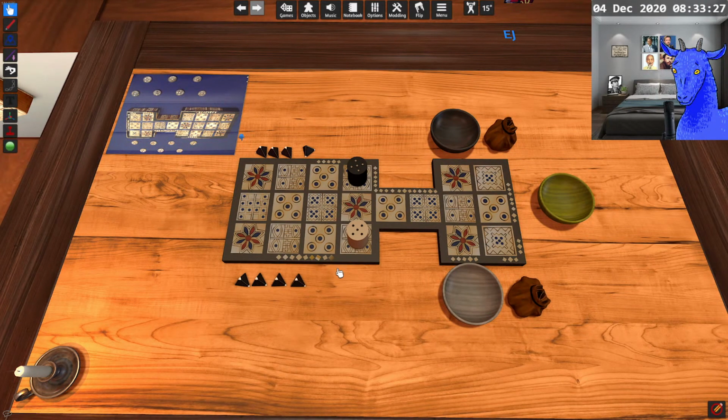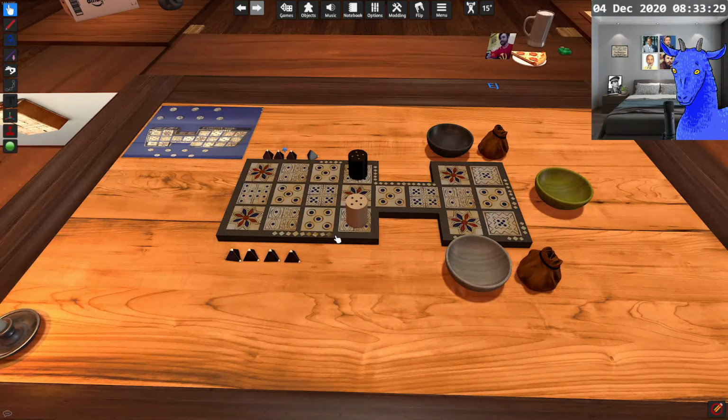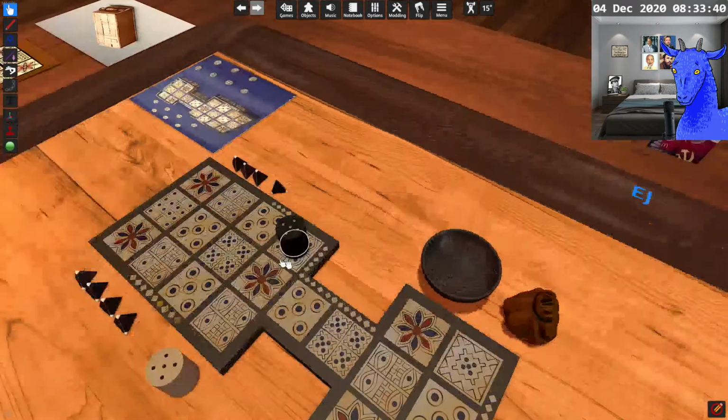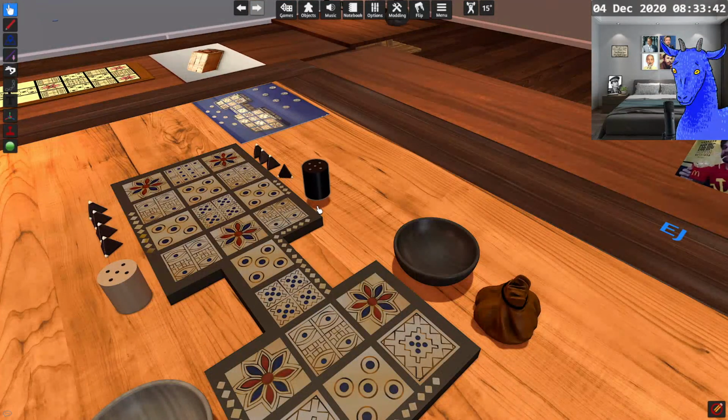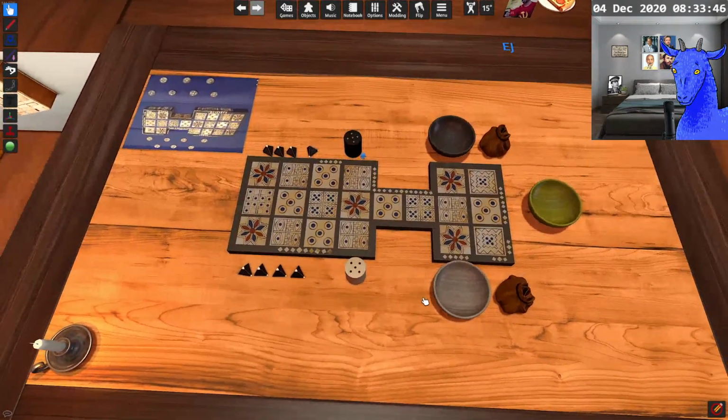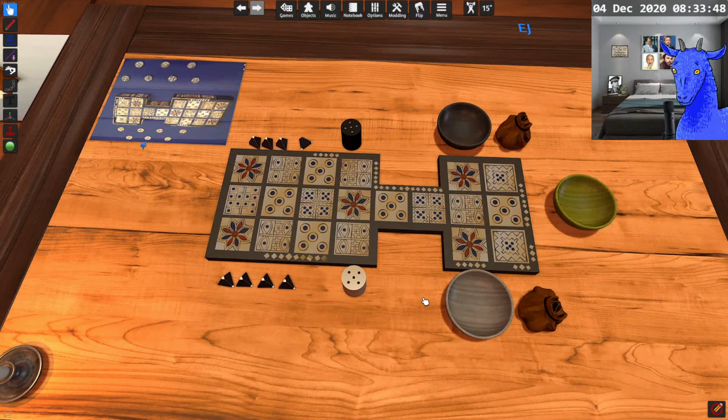This is Tabletop Simulator Royal Game of Ur. I think one of the reasons that this game spread so far and wide is because the rules are so extremely simple, and it takes about a minute and a half to learn how to play it. And a lifetime to master. There's a bit of strategy.